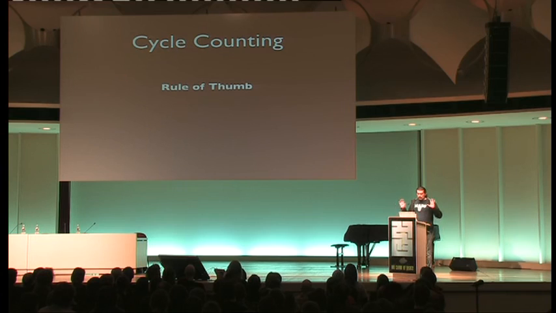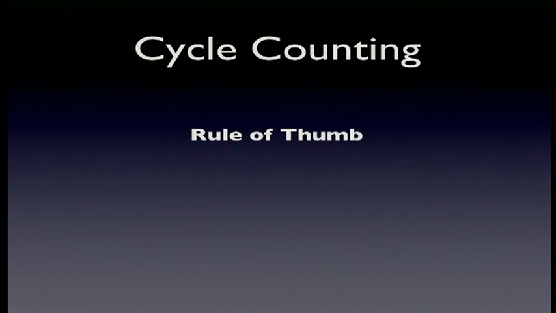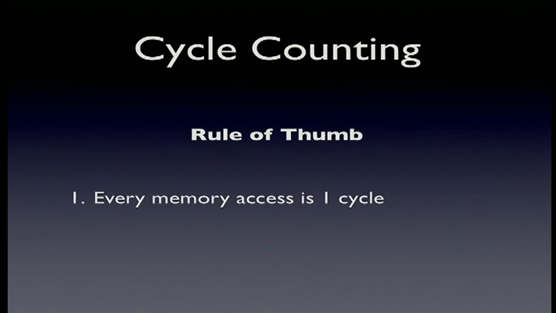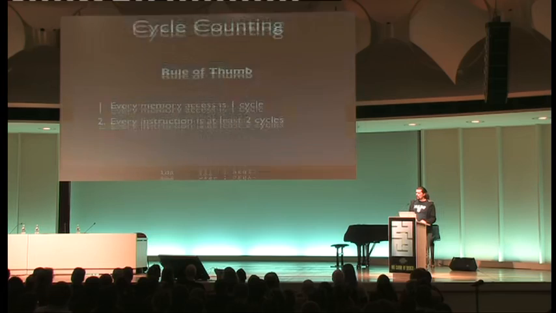What's interesting about an architecture like that, 8-bit architecture, is that you know the length of your cycles, also about understanding what's actually going on inside, not just about optimization. So every memory access is a single cycle. The whole system is very memory bound, so mostly you only look at how many memory accesses you have for executing an instruction, and you know how many cycles it'll take. But there's the special case of every instruction at least takes 2 cycles.